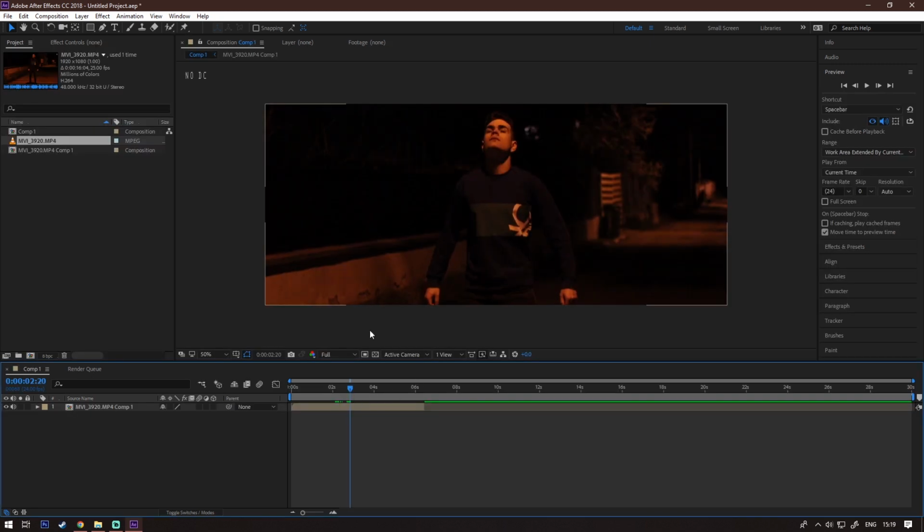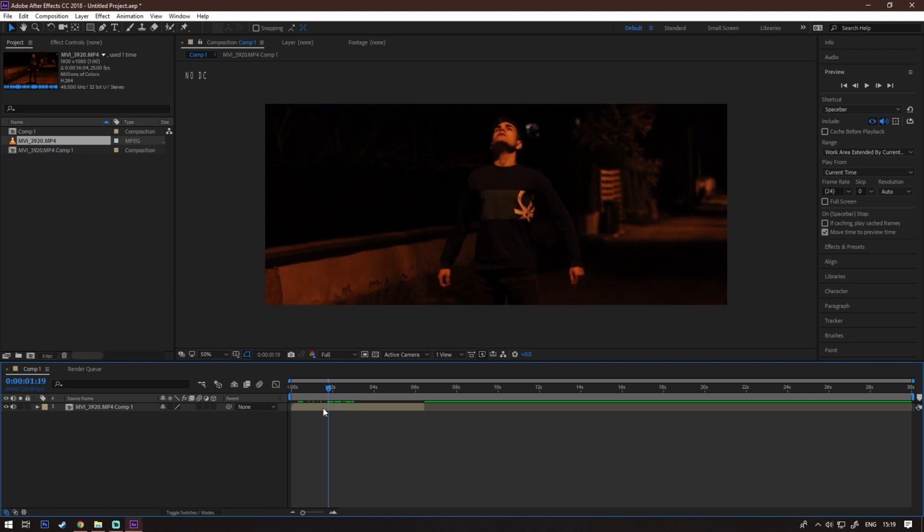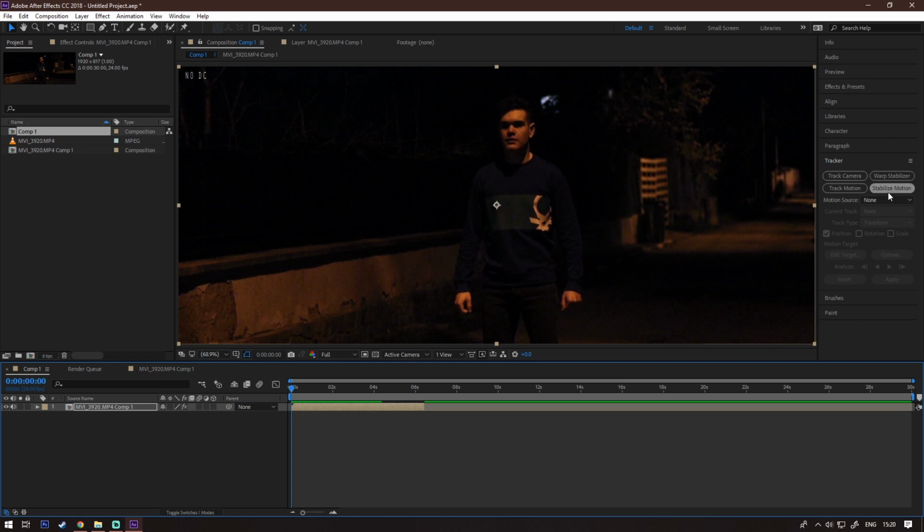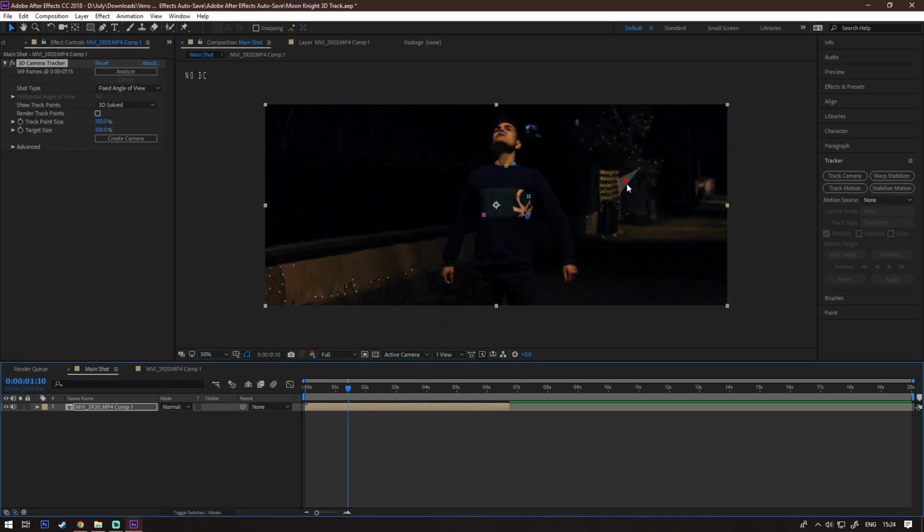So after you trim your footage, it's always nice to add the color correction that you want to have, so you can better match the lighting in Blender. Go onto the tracking panel and then click Track Camera. Okay, once you've tracked your shot, select a few points to create just a basic plane and camera.